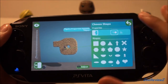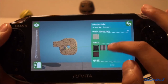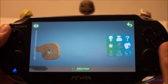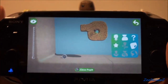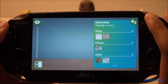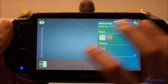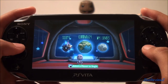As well as painting on materials with the touch screen, you can also navigate through the menu with your touch screen. You can use the touch screen to navigate through your pop-it menu and everything else. With create mode, you can use the back touchpad to look around and zoom in, and use the touch screen on the pop-it menu. It should be really simple and easy to make levels on the PS Vita — even easier than it was before on the PS3.